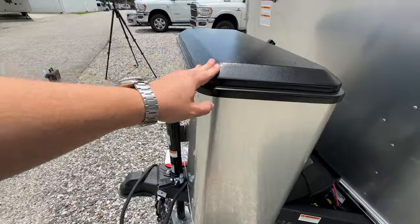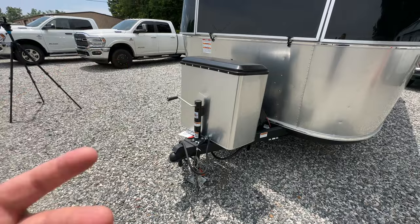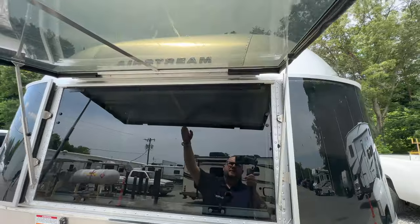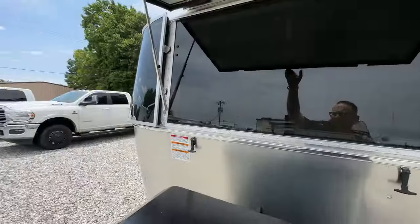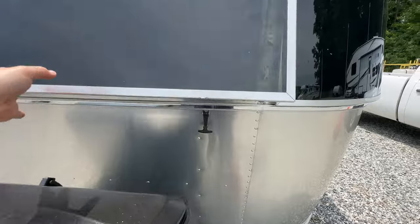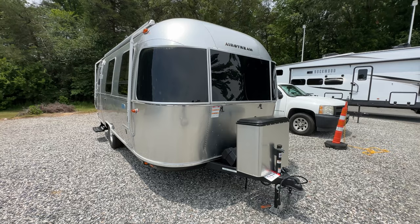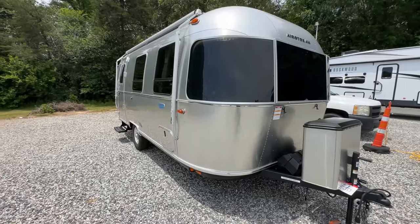You'll have two 20-pound propane tanks hidden inside a cover, and I do like that they give you a really nice aluminum cover to keep that iconic Airstream look. The center solar guard does open just like on the Caravelle and Flying Cloud — you do need to open it to be able to open that center window that's over the bed. The construction of the Bambi from the front — the Airstream logo, the solar guards, the materials — it's the same as the Caravelle and the Flying Cloud. There are little changes, but overall you're still getting that Airstream quality.